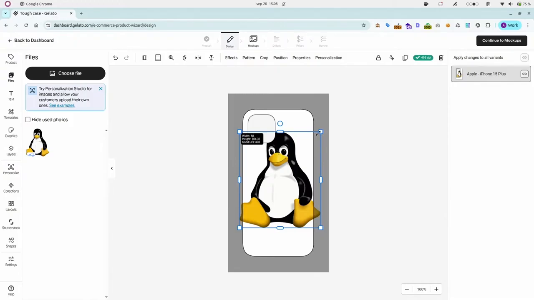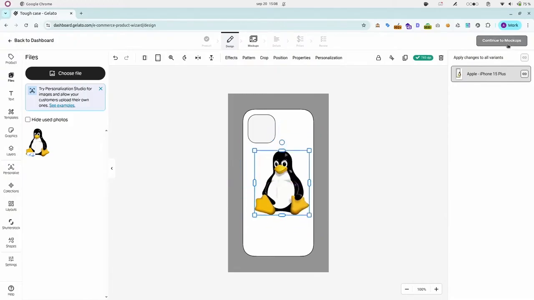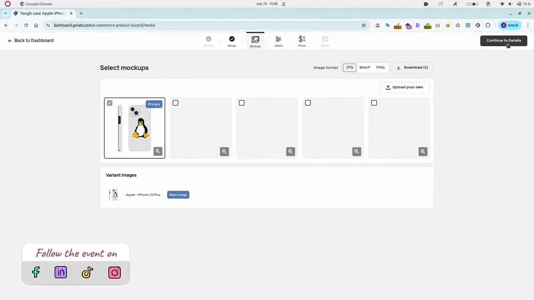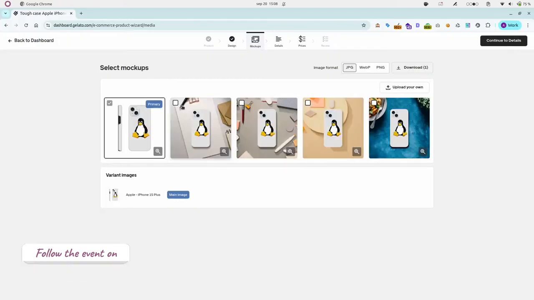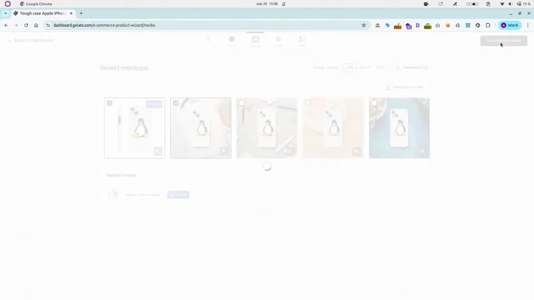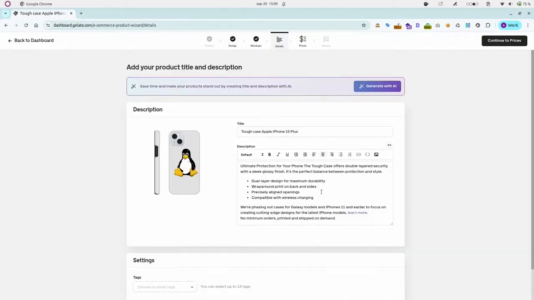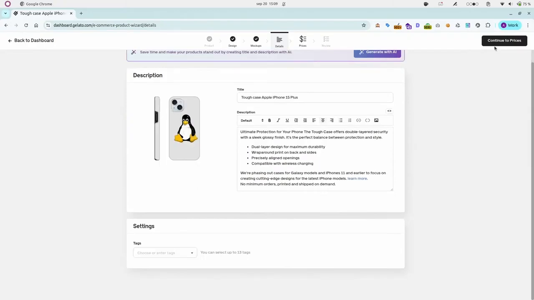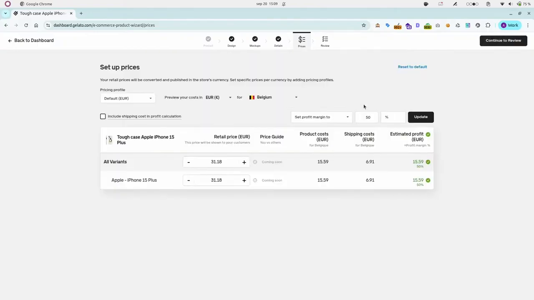Okay, I want to resize it, so I just resize it, and then I continue. You can do a lot of things. You can download the picture if you want to add it to Odoo, but in this case I want to continue. I already have the picture, I will show you. And they already created a description on my website. I continue to price. Here I have everything, and they tell me the price that they want from me, so it's 16 euros, and shipping cost is approximately 7 euros.